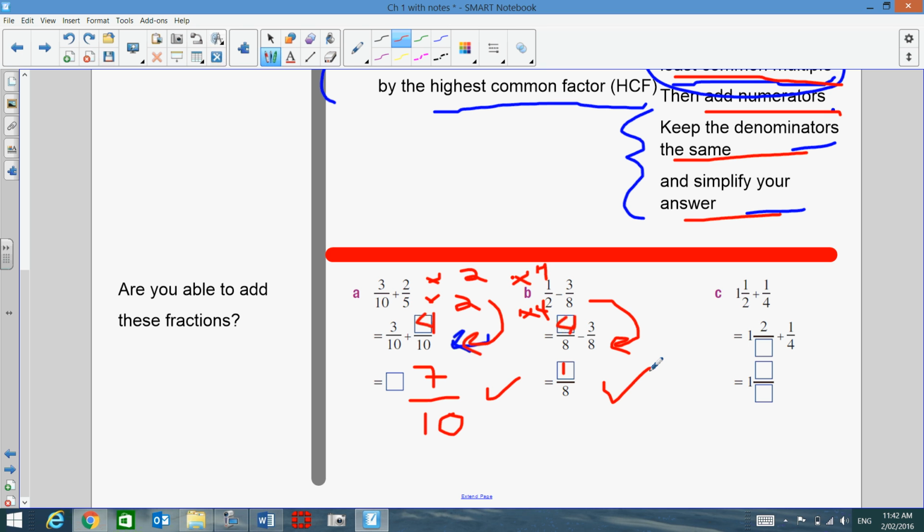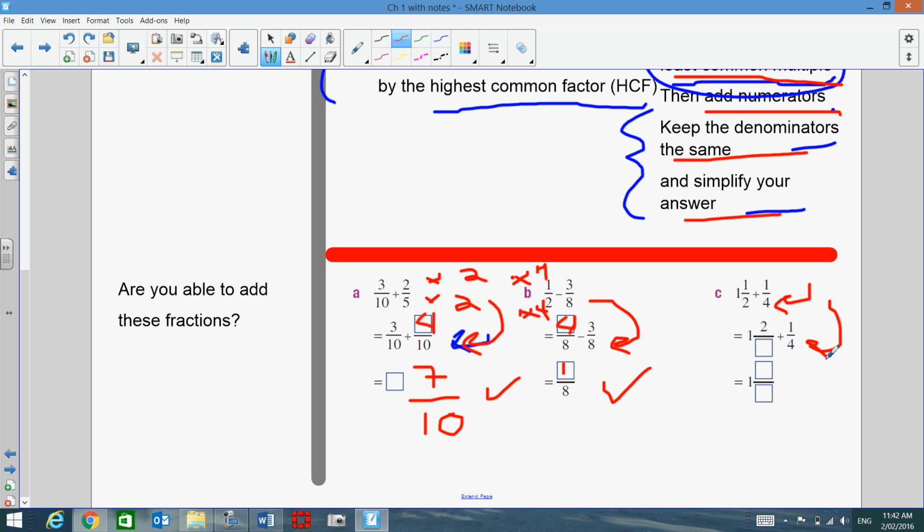Part C is a little bit different because I have a whole number. So I'm going to keep my whole number as 1 for the moment because I don't have another whole number in the other fraction. So that 1 can actually just hang out with us throughout the problem. When you look to the denominator, though, again, they haven't set us up on this one because they want us to do the thinking here.